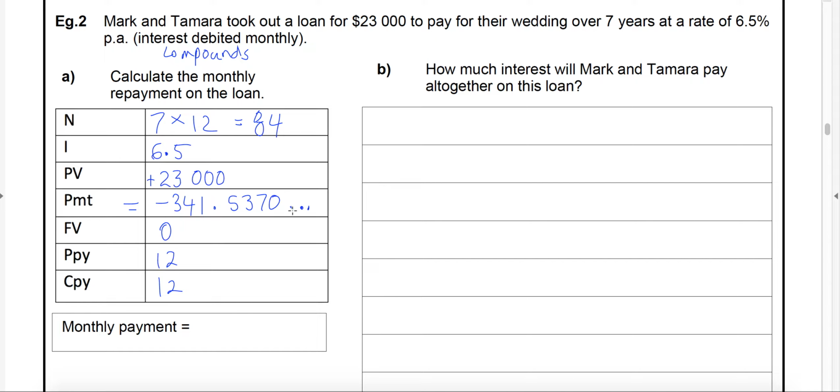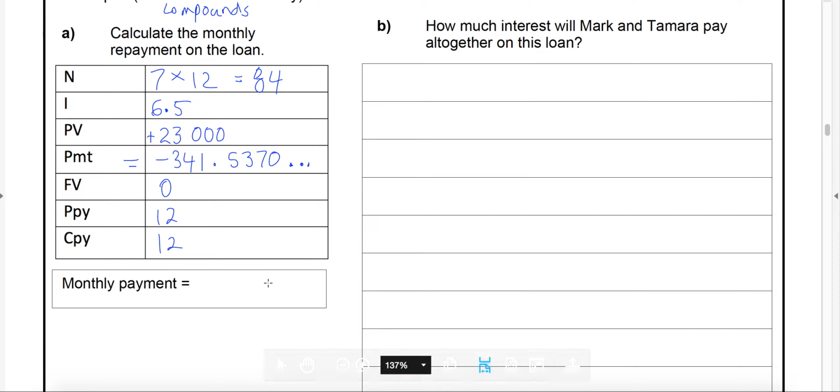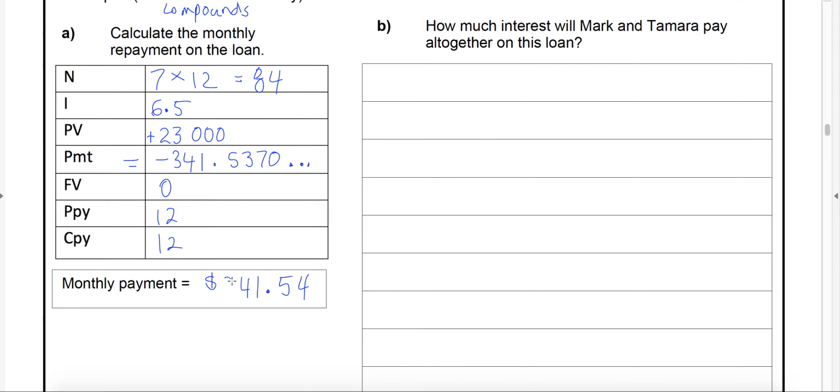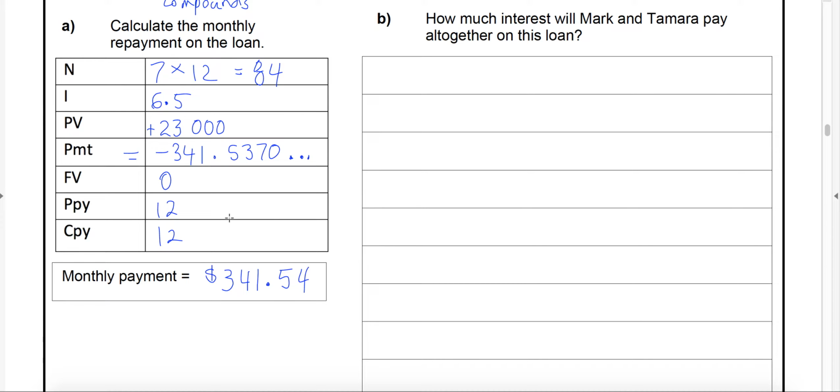I like to put that there so that when I put my rounded answer down here, at least if I've rounded incorrectly, I've shown that I have actually got the correct answer. It was just a rounding error instead of an actual entry error. I'm just going to fix that 3. So this is their payment monthly to pay off that loan in 7 years.